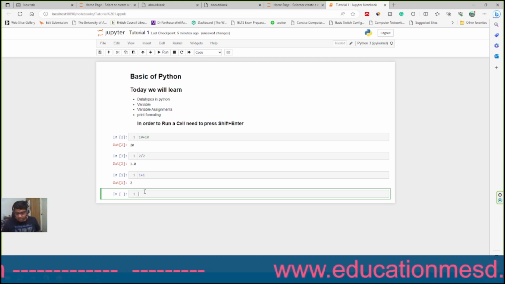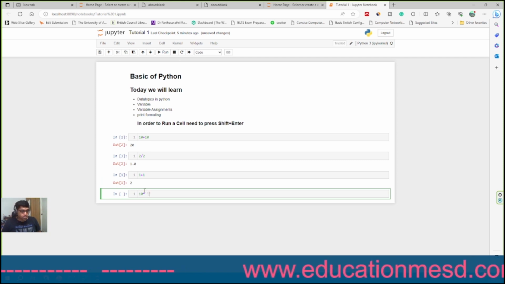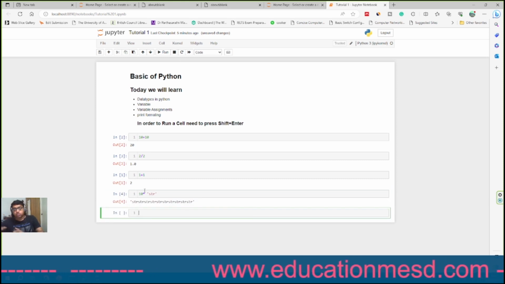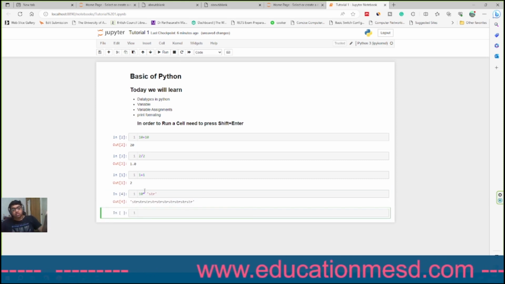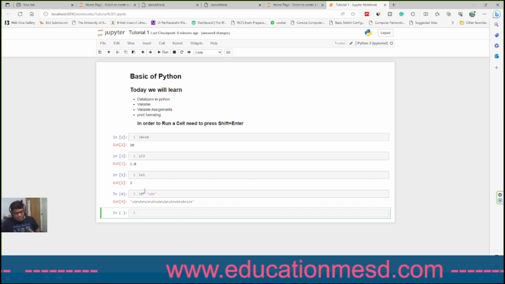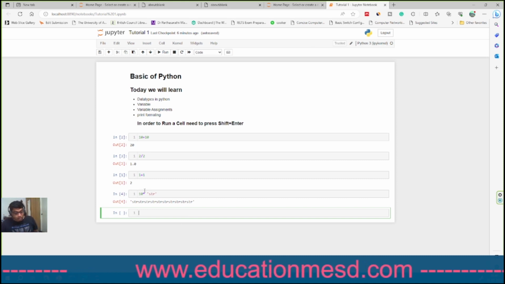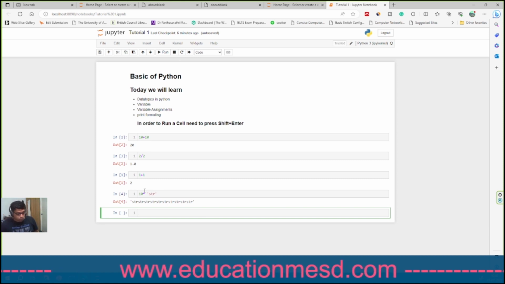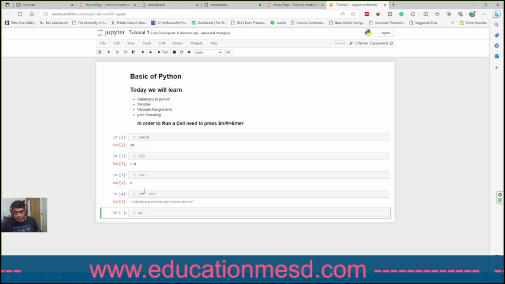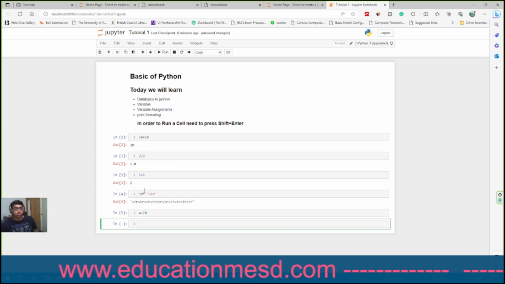Now, if you say 10 star and put a string str, see, it will run the str 10 times. As easy as that, 10 times. It's very easy basically. Now, I'm trying to check the data types of anything. Here, how do I declare a variable first? Suppose I want to declare one variable and the value is 10. Just hit enter. Can you see a equal to 10 is done?